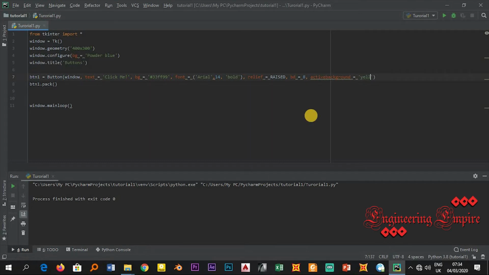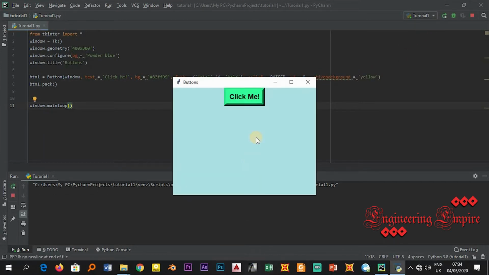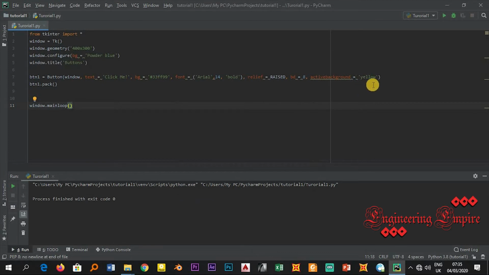Active background equals yellow. Let me click it here. Oh, it has become yellow. So when I click it, when it's active, it gives me a yellow background color, and so on.